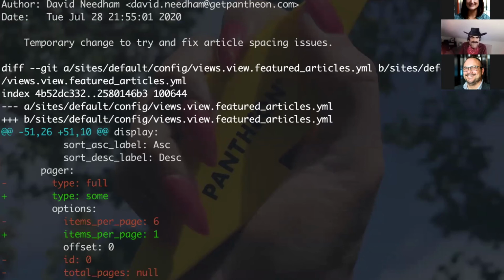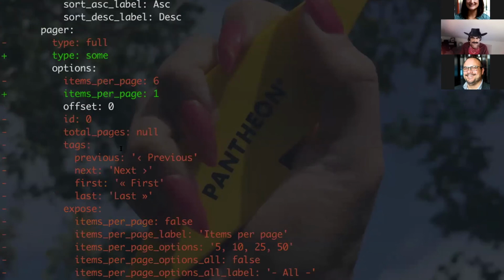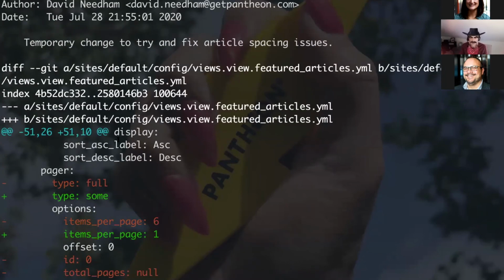Now I did that back in July. Well, actually, David did this back in July, but you get my point, right? We can see exactly who changed this file, when it changed, and exactly what it was changed from and to. So another solution could have been, instead of fixing it again, doing this in the first place and then just reverting this commit, rolling it back, and then you'd be good to go.